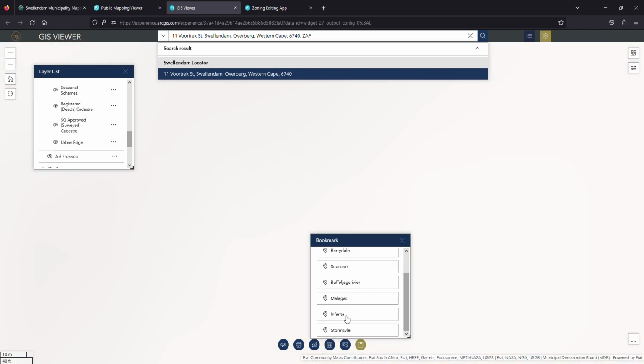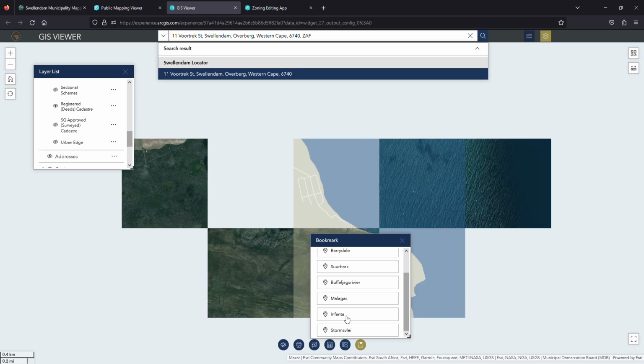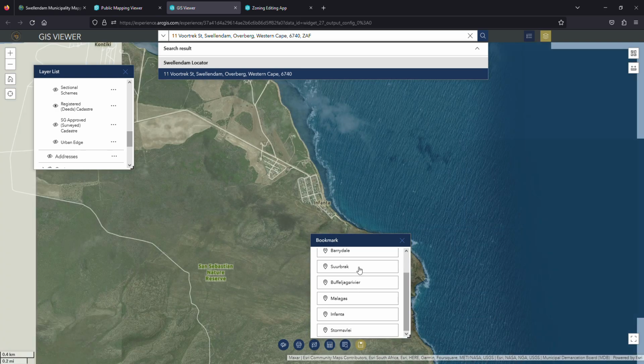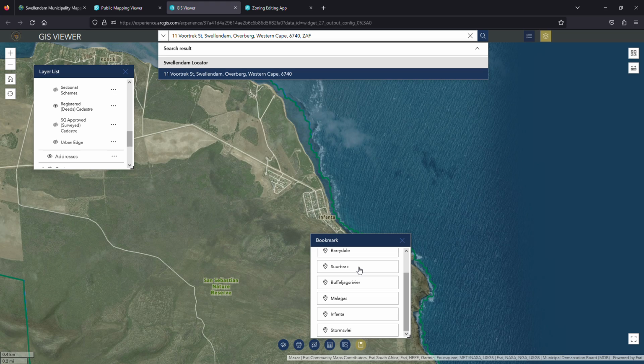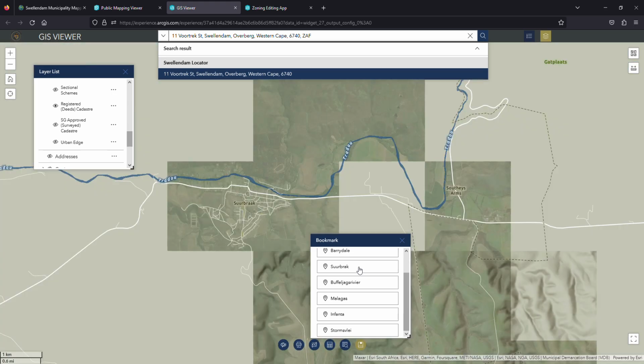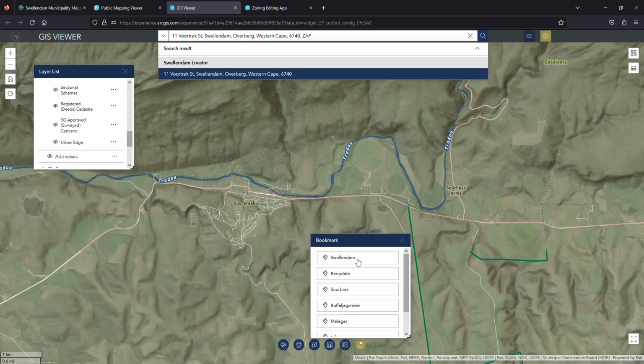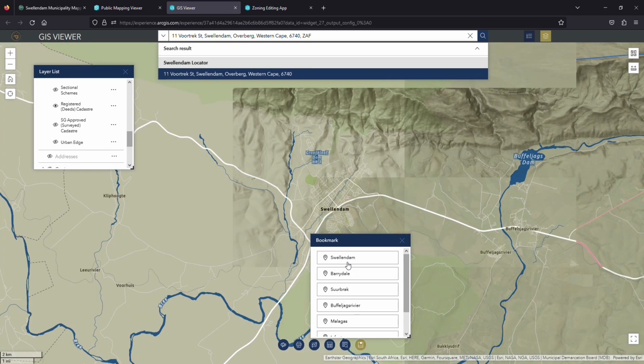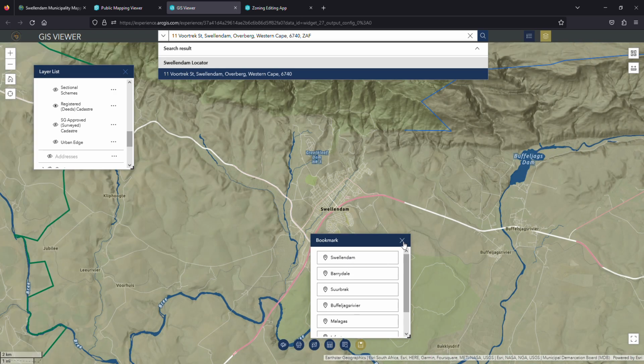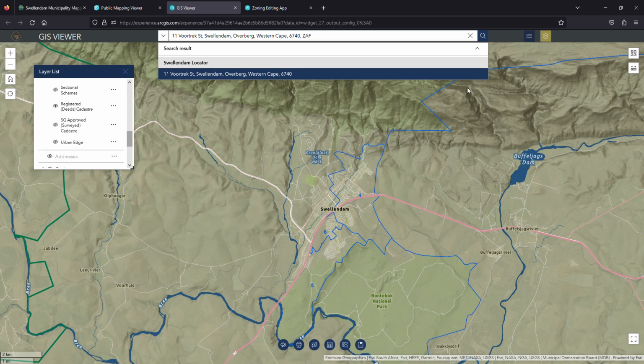I can then quickly move to Infanta or to Sierbrak, back to Swellendam. So that concludes the GIS Viewer.